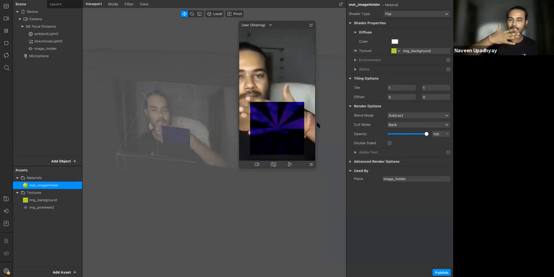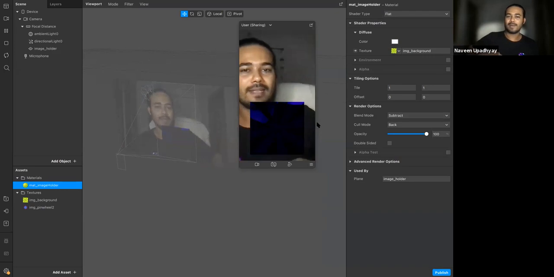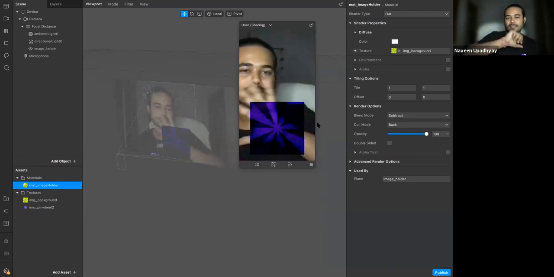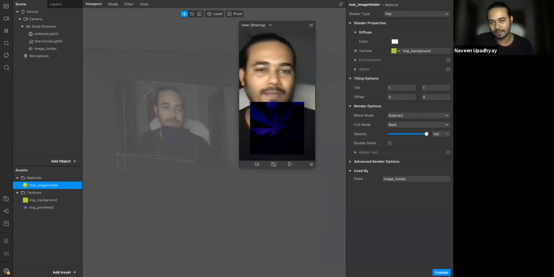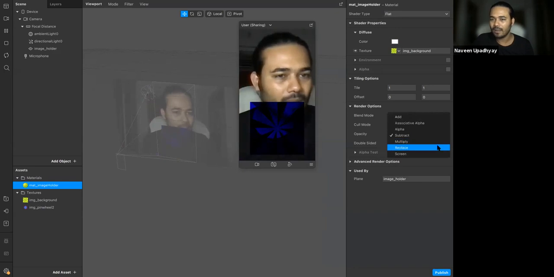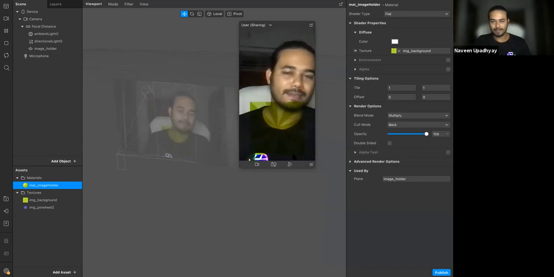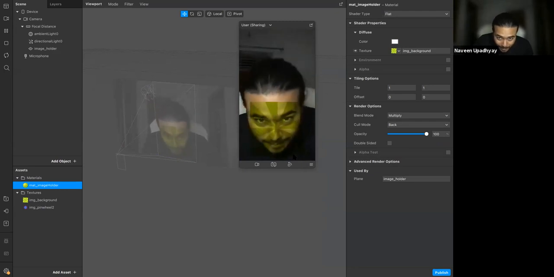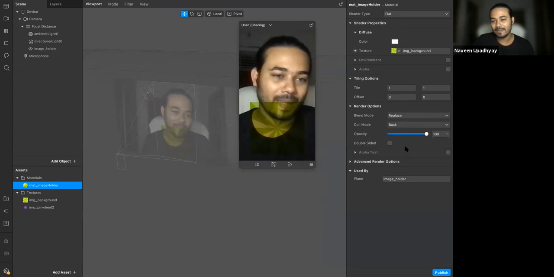If you see that my hand has a different light on it, so it's a different color. If I remove my hand, it's a black t-shirt, so it's a different color here. So that's the subtraction of the color overlay. Multiply is multiplying the color. It just gives that screen. If I multiply this, everything becomes green.